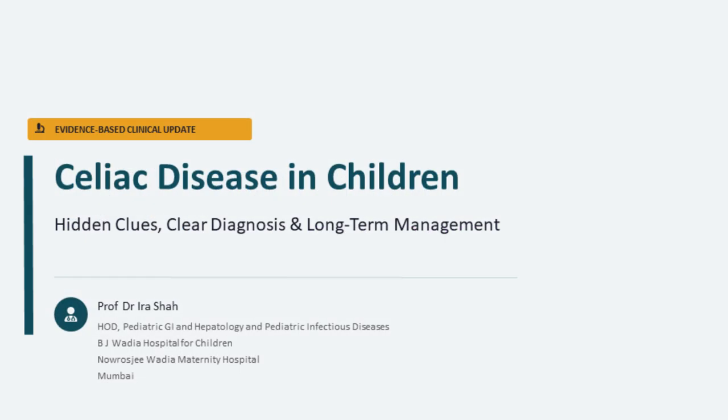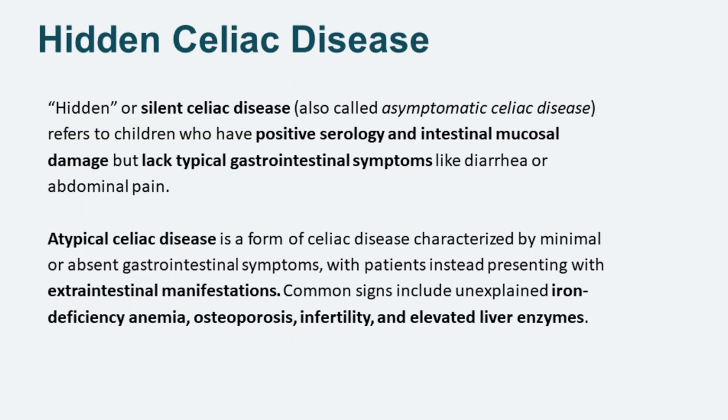Good evening, everyone. Today we are going to talk about celiac disease in children, the hidden clues, how to clearly diagnose these patients, and the long-term management. So, if you look at celiac disease, the hidden clues, usually you would think of a patient who comes with diarrhea, just not responding, and you are then testing for celiac disease.